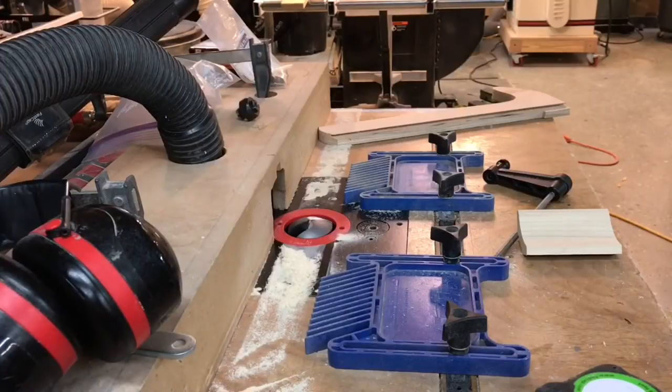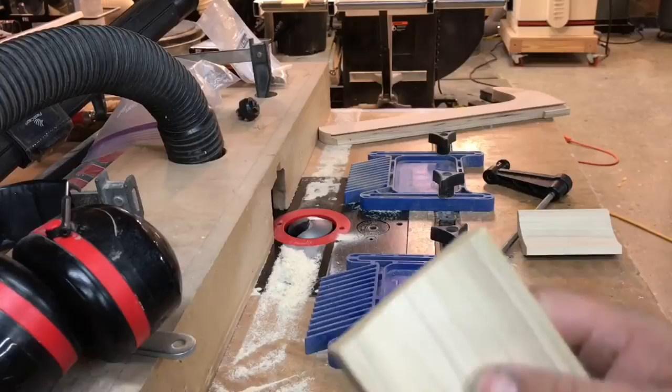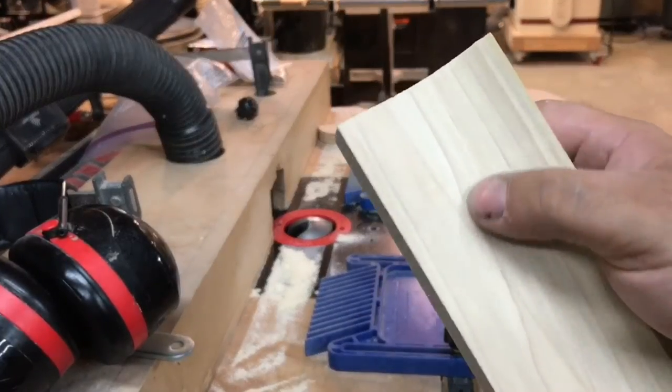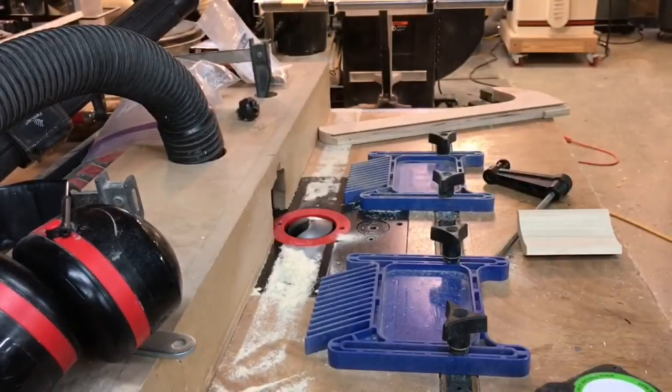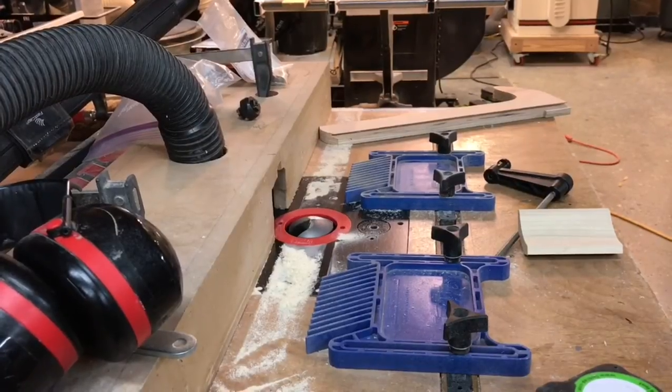So, make you a test cut and do that. And one thing to note is, I don't know if you can see this or not, but right in here, it's got a little wave to it. So make your moldings 3 or 4 inches longer than what you need so you can cut off anything that's bad like that.